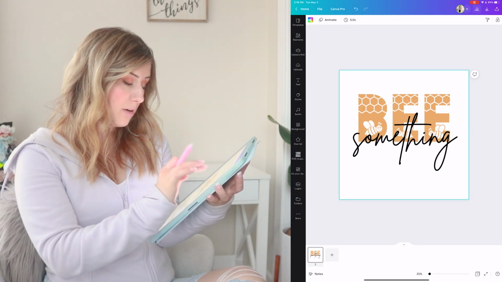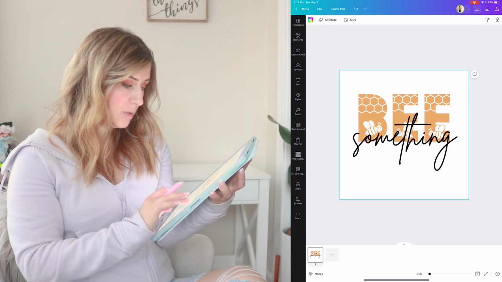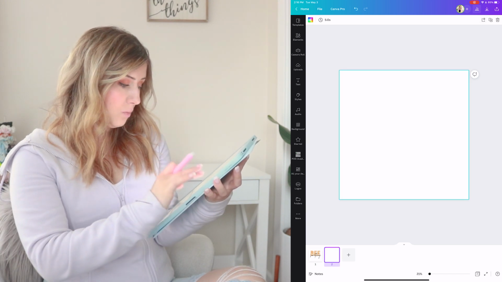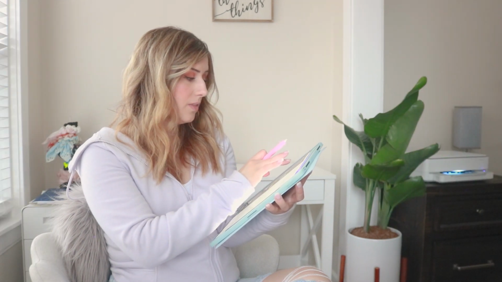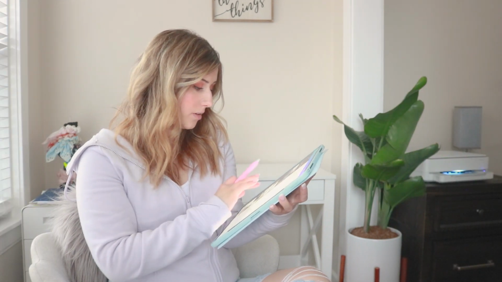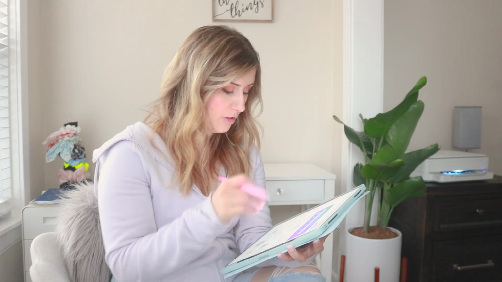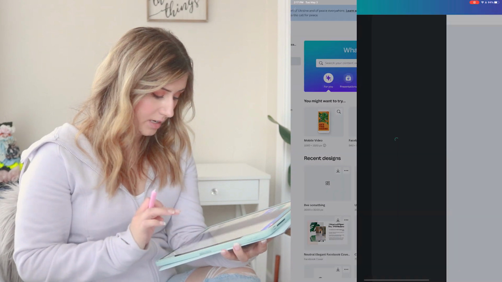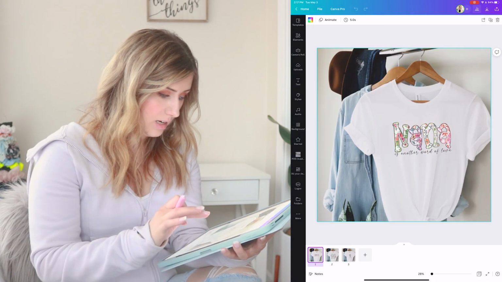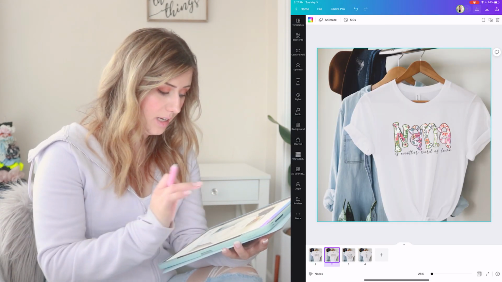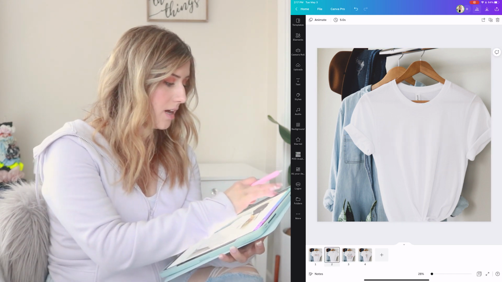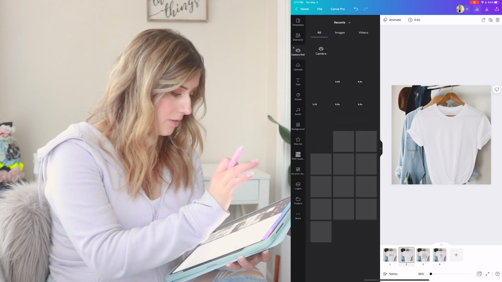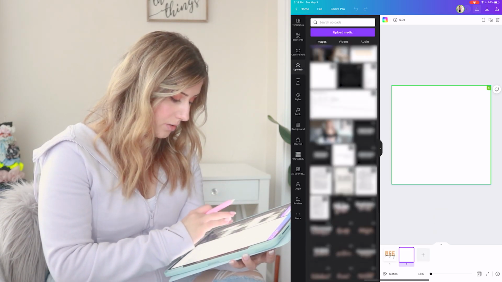After I'm done downloading that design, what I'm gonna do next is I will add in one more page on this design, and then I'm going to upload that same mock-up we had earlier. So now I'm gonna go back to the other project that we were working on, and we're gonna pull that back up. And all I'm gonna do is duplicate it again, and then delete that other SVG, and we're gonna upload that other mock-up we had earlier.